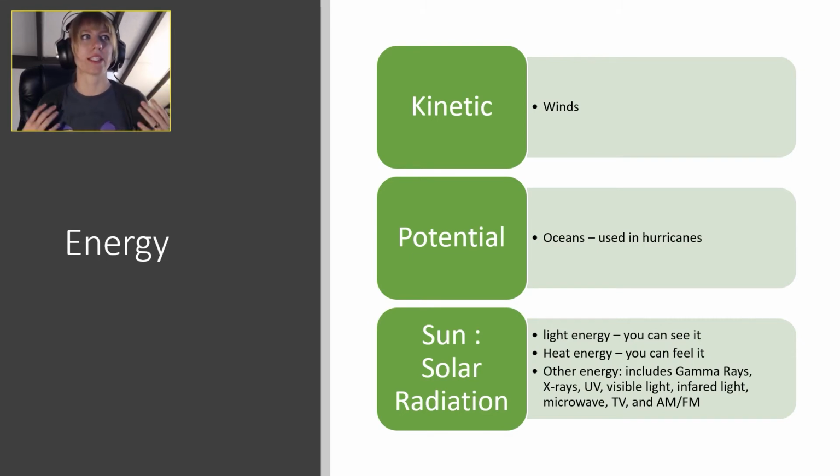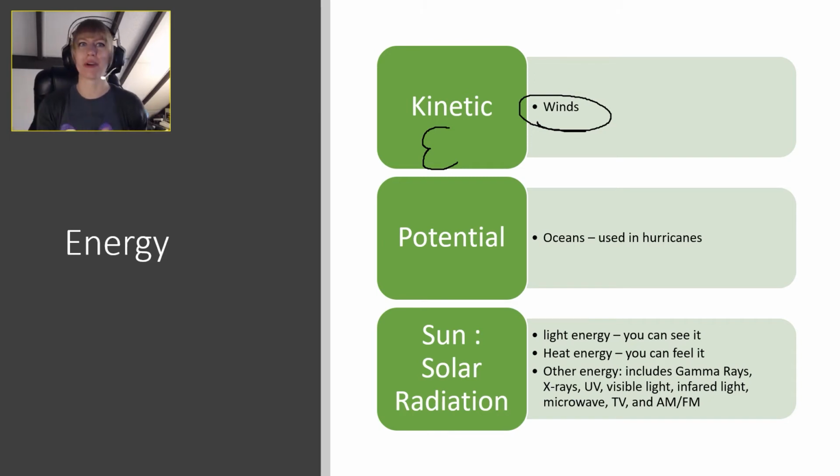So let's look at kinetic energy, right? We have wind. Wind is constant on our planet. That's why we have the Coriolis effect happening. If there was no wind, there would be no Coriolis effect. And so we'll see wind every day. We see it when we look at our windows and we see just the trees kind of moving a little bit. We see it when we see clouds going very quickly across the sky. That's upper atmospheric winds.